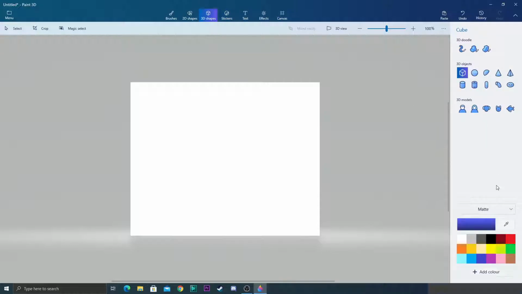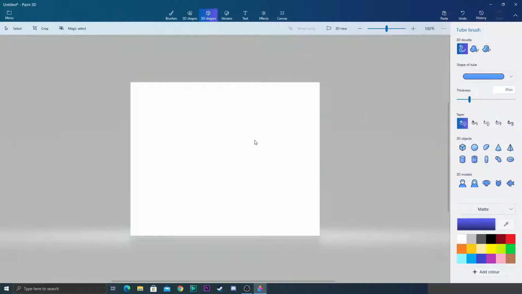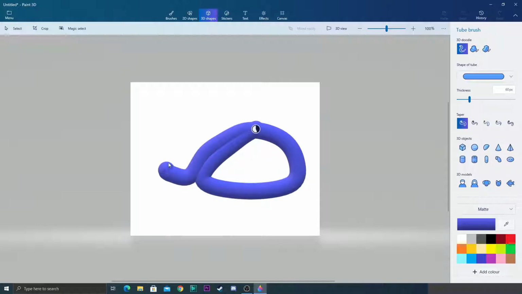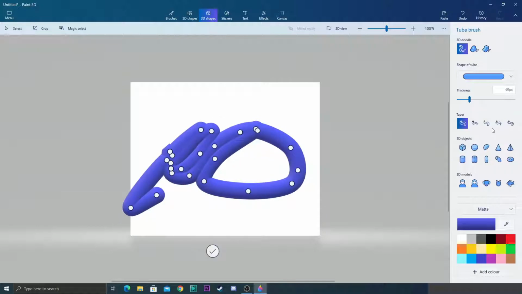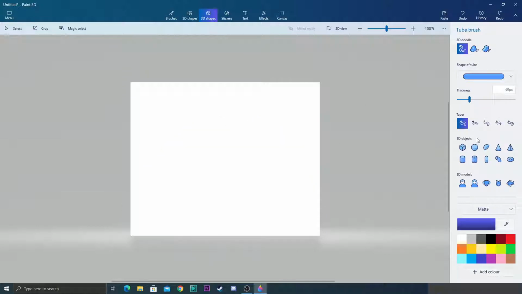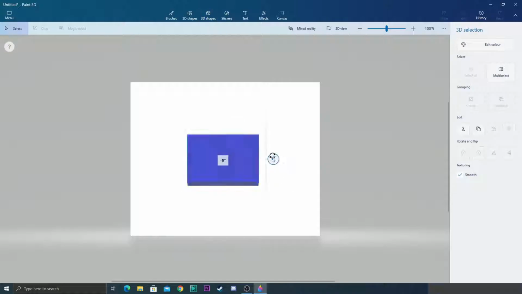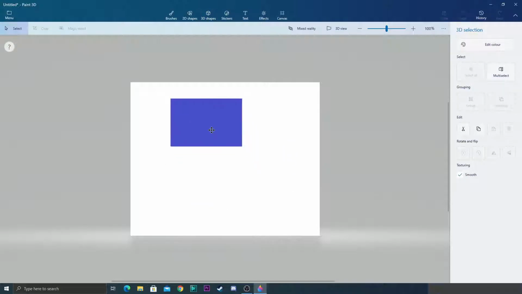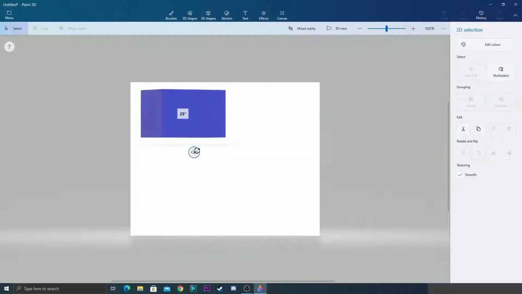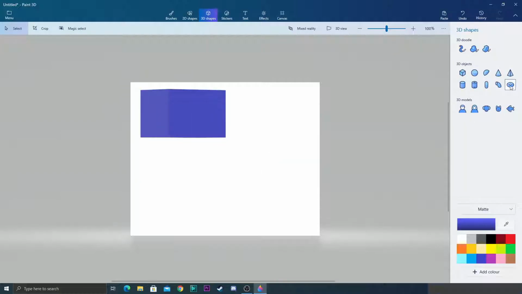So for example, here you can change the texture. You have a 3D doodle here, like this. You have 3D doodles. Edit, and we can also have some shapes like this. Yeah, you can see the shapes here. These are 3D shapes, as you can see.